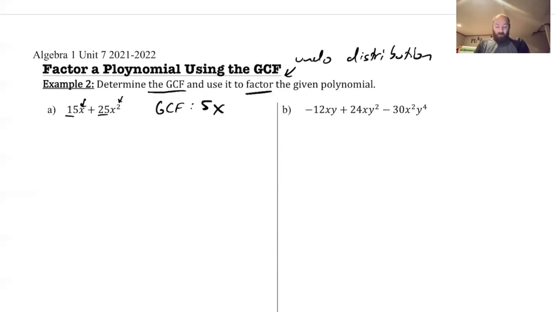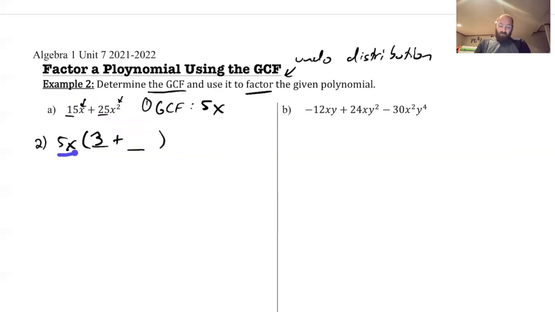So when I do my factoring, step 1, I need to identify the GCF. Step 2, I'm now going to rewrite everything with the GCF in front. So it's going to look like this. It's going to be 5x times something. Well, remember what I have. I have 2 terms here. So that means in my factored form, I'm also going to have 2 terms. So I like to think of it this way. 5x has got to be multiplied by something to give me 15x. The only way for me to do that is if this was a 3.